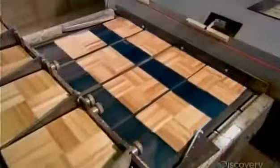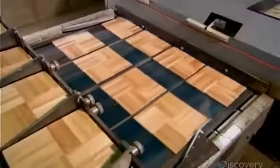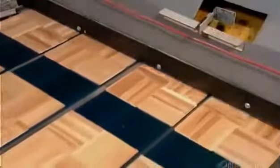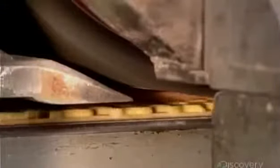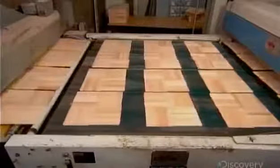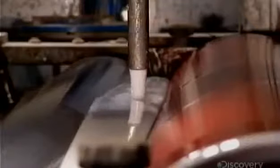The tiles are now ready for varnishing. Feeders drop them onto the automated varnishing line. The tile surface gets a sanding. Rollers then apply an even coat of varnish.